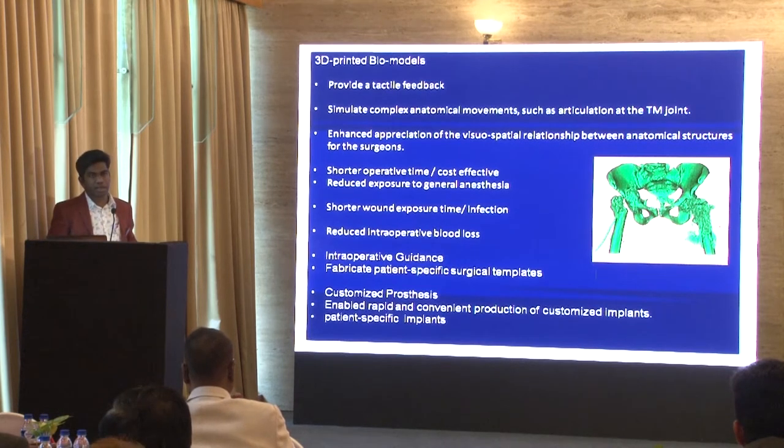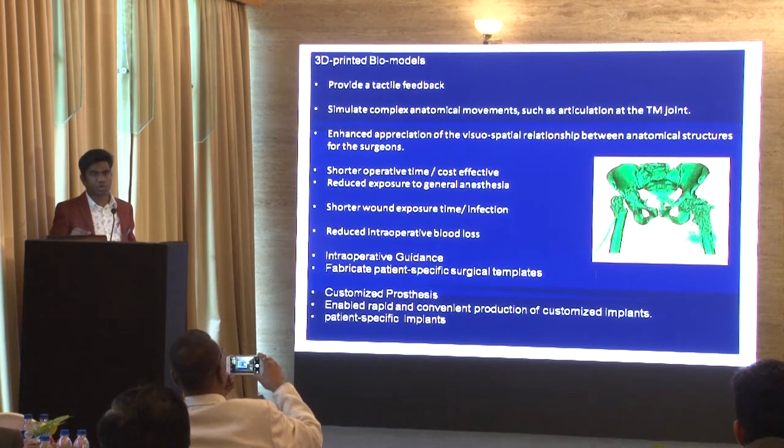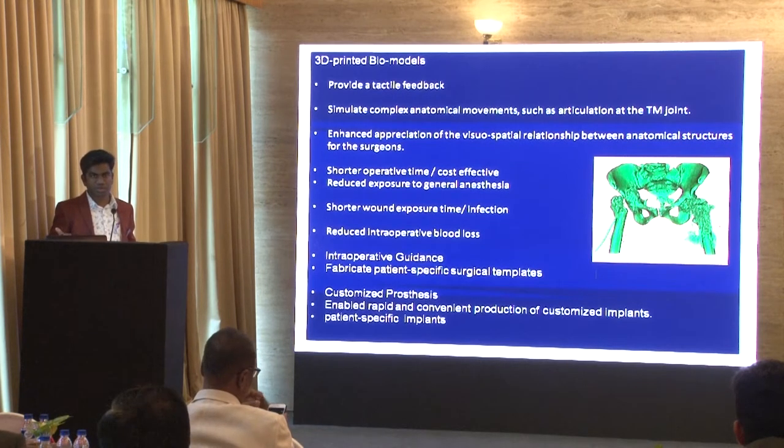Sometimes we make jigs, and this is a small part of what we are using it for. We also use it for patient specific knee implant guides for total knee replacement. And nowadays we mainly use it for tumor procedures, where we use templates to show where we are going to cut the tumor bone and where to stop and resect it. Nowadays we are looking beyond the 3D prototype toward 3D printed implants, which will be much more useful in tumor surgery, in pediatric cases, and in revision scenarios.